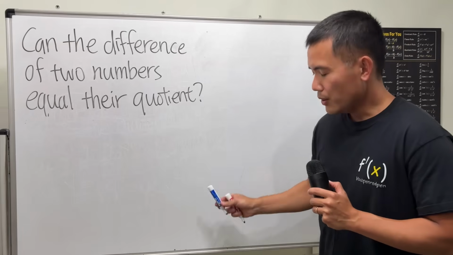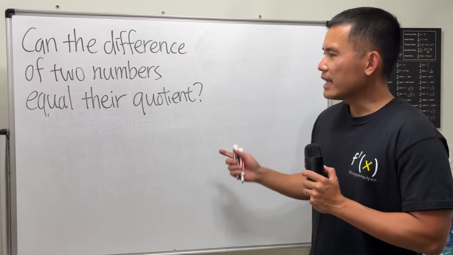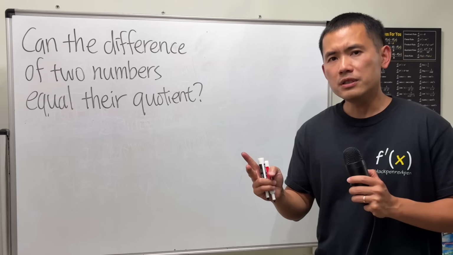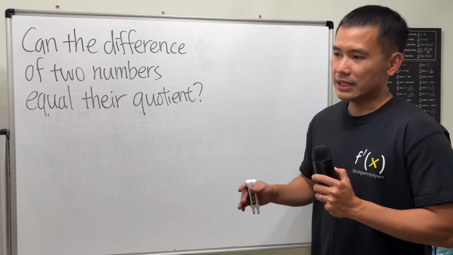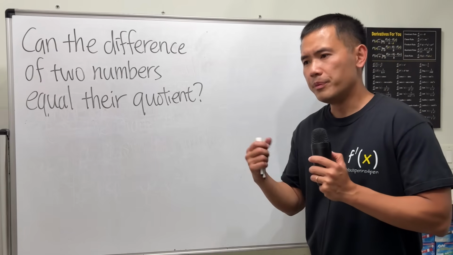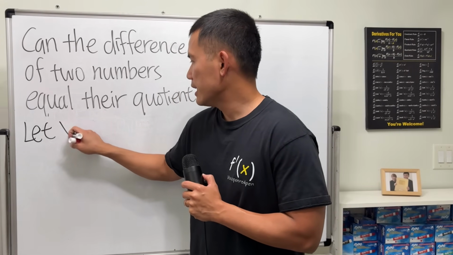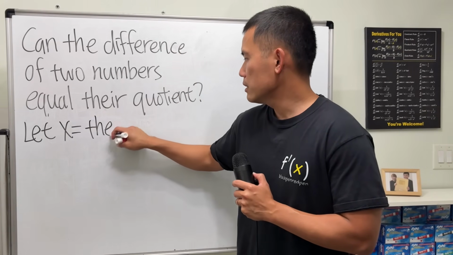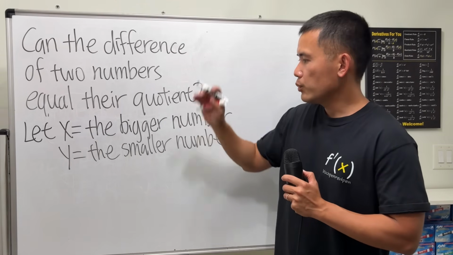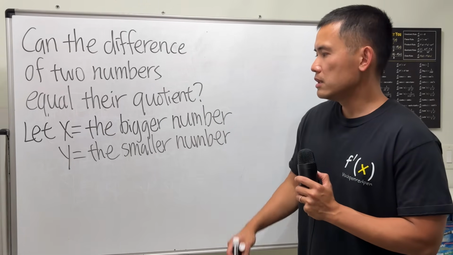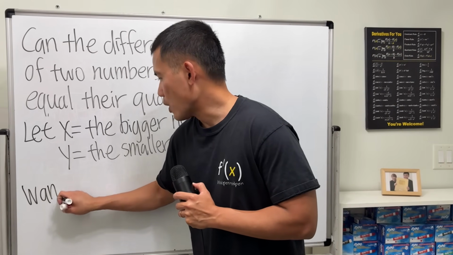So instead of keep guessing and checking, we will actually use algebra. And like what we saw earlier, if the numbers are equal, well, this is not going to be true. So the numbers are not going to be equal. That means we have a bigger one and also a smaller one. I'm going to start by saying let x equal the bigger number, and then I will make y the smaller number. And we want the difference. Again, positive difference, so I'll just do the big one minus the smaller one. So this is the equation that we want.